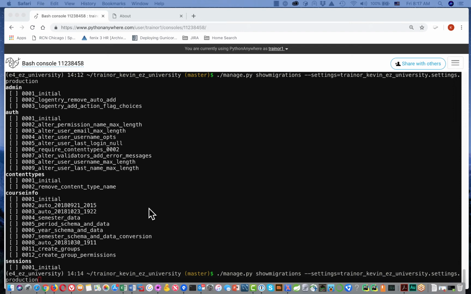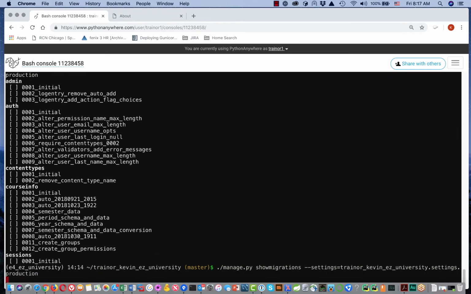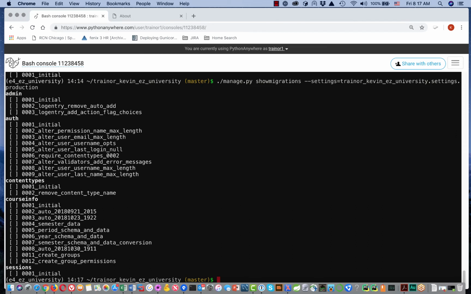Okay, so let me run that right here, and there is my show migrations. I'm sorry that took so much, but that syntax where you tell it to find the settings file is a little different than a lot of the other syntax for how to set options on Linux commands.